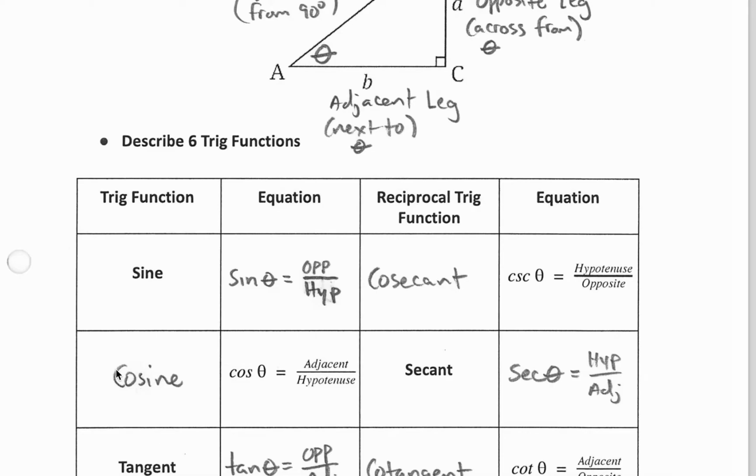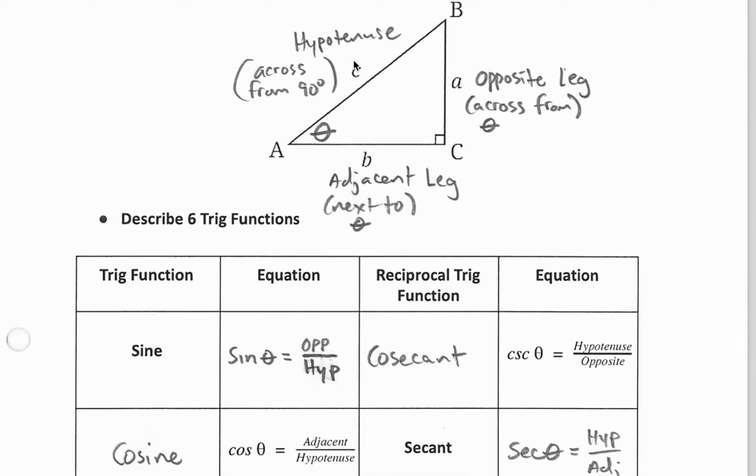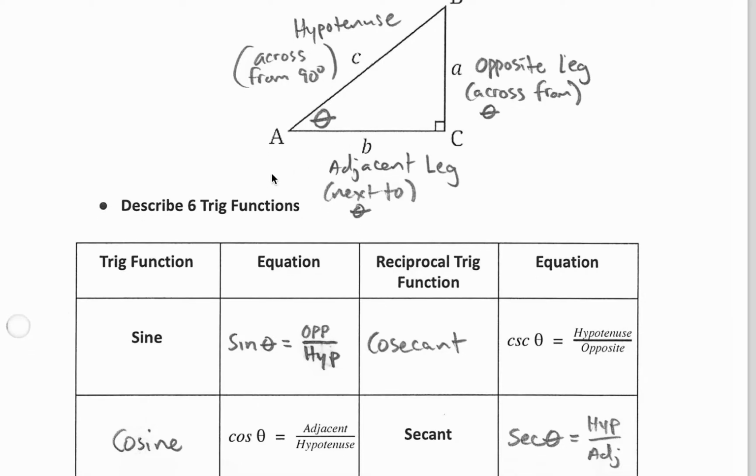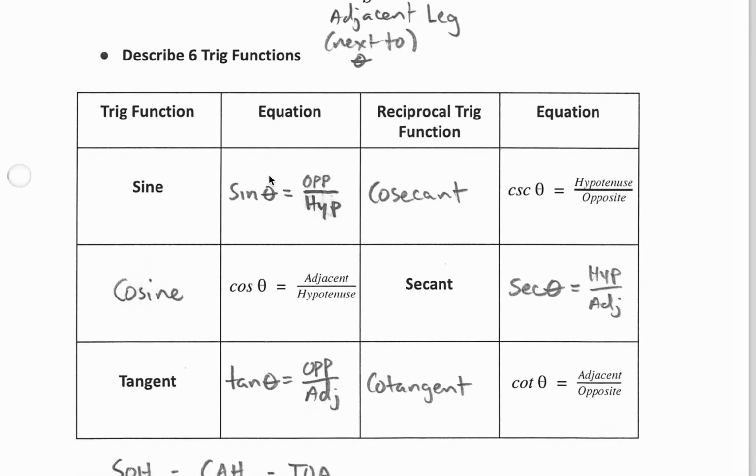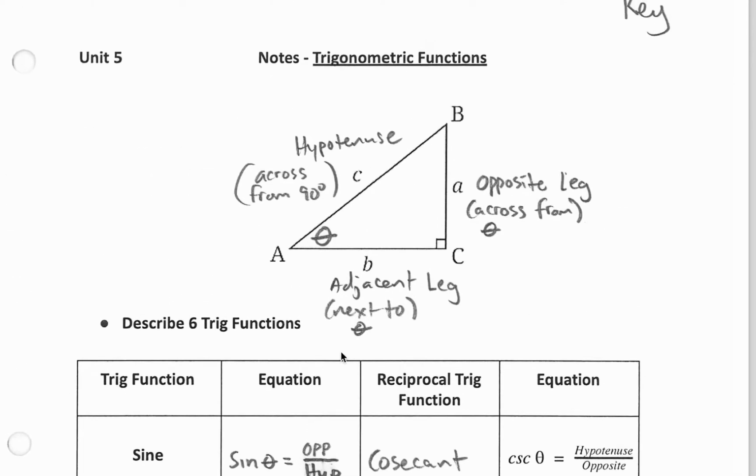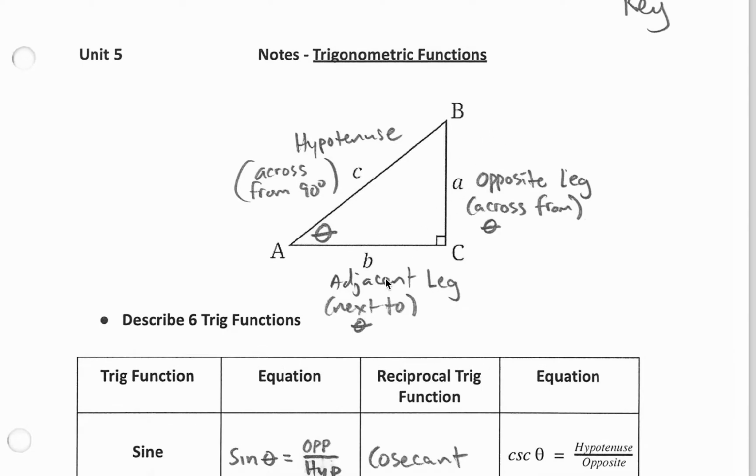The next function is called the cosine function, and you'll notice on your calculator that it is shortened to COS. The cosine function of an angle is going to be equal to a ratio comparing the adjacent side to the hypotenuse side. And a third type of function is called the tangent function. On a calculator, it's shortened to TAN. So the tangent of an angle is going to be equal to the ratio comparing the opposite to the adjacent sides.